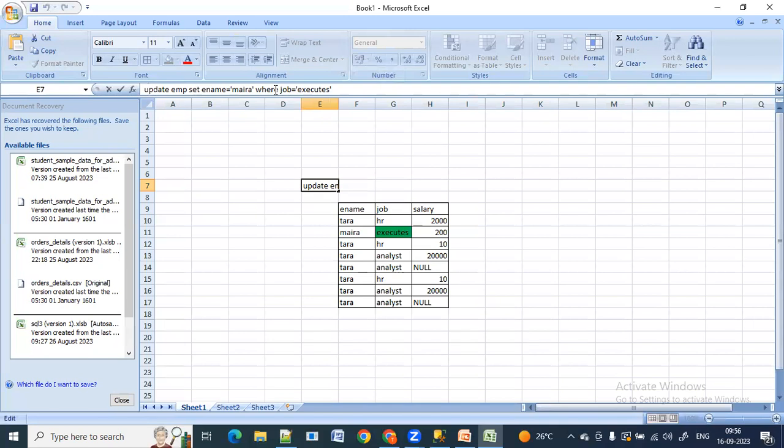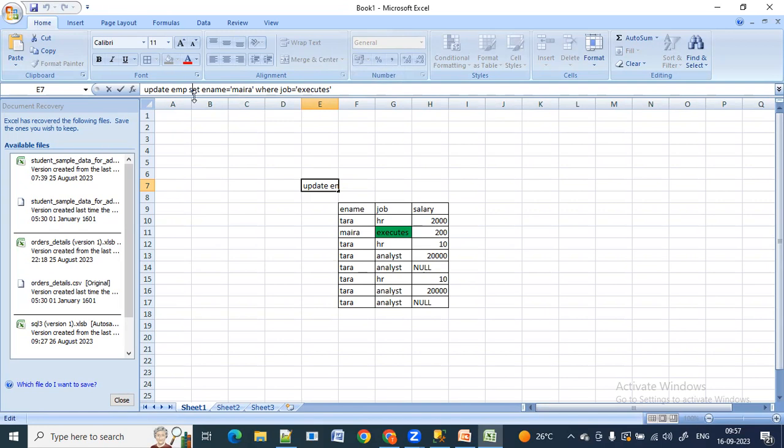After that, it comes to the where condition. After that, it goes for the set clause. Set is a clause, remember. Set is a keyword that helps to set the value for a column or for a variable. You will be using set for variable concepts also.